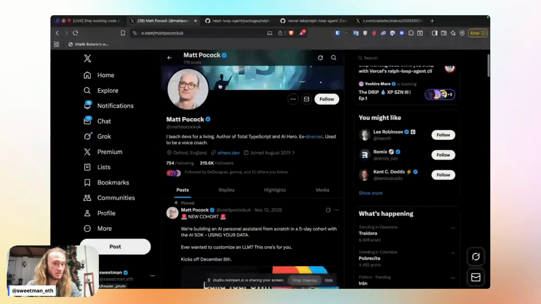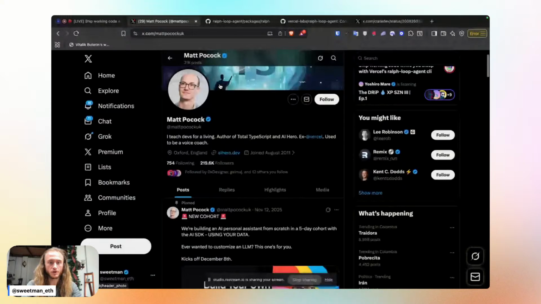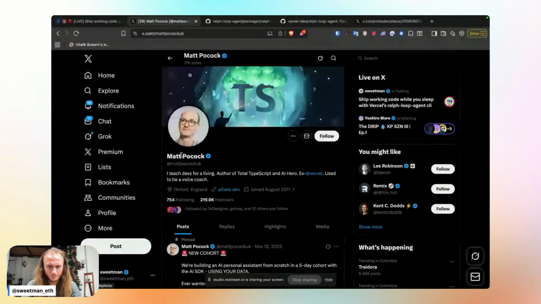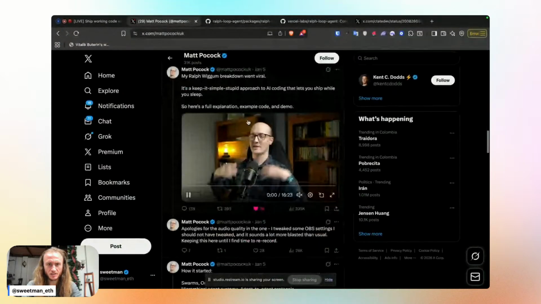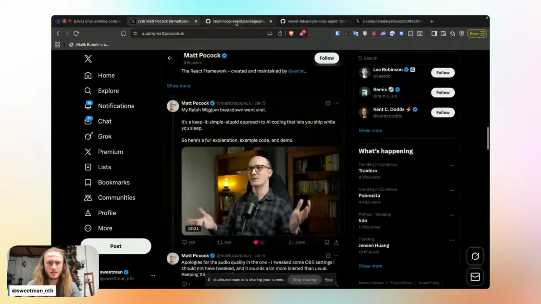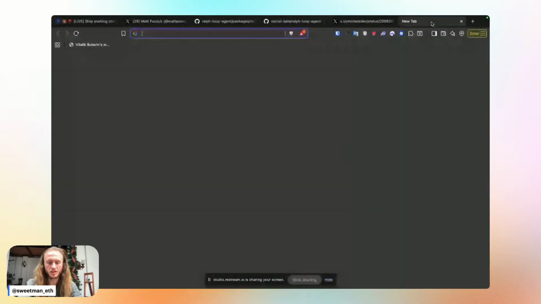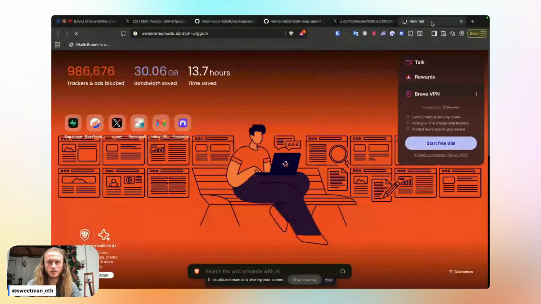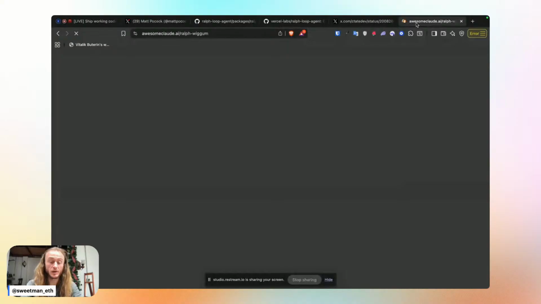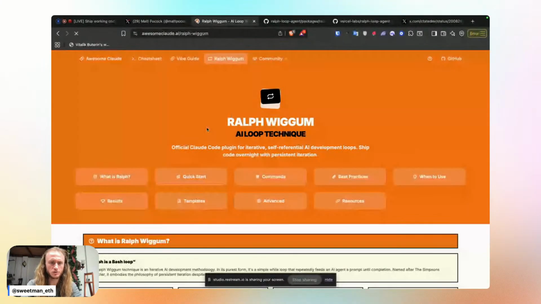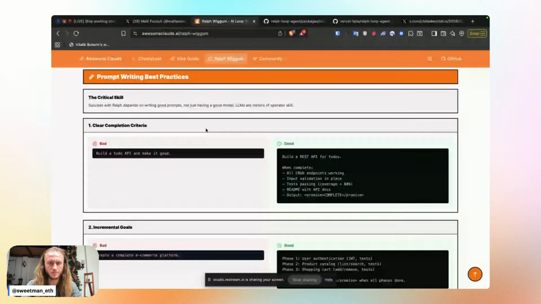If you haven't already heard of what Ralph Wiggum is, let's do a quick intro on that before we dive in. I heard about it yesterday from this guy, Matt Pockett, and I watched their 60-minute video on it. And from there, I went directly to the Claude Code plugin. Claude Code has a Ralph Wiggum plugin, and I was able to use that plugin, and it worked decently well. It was also my first time using Claude Code yesterday.